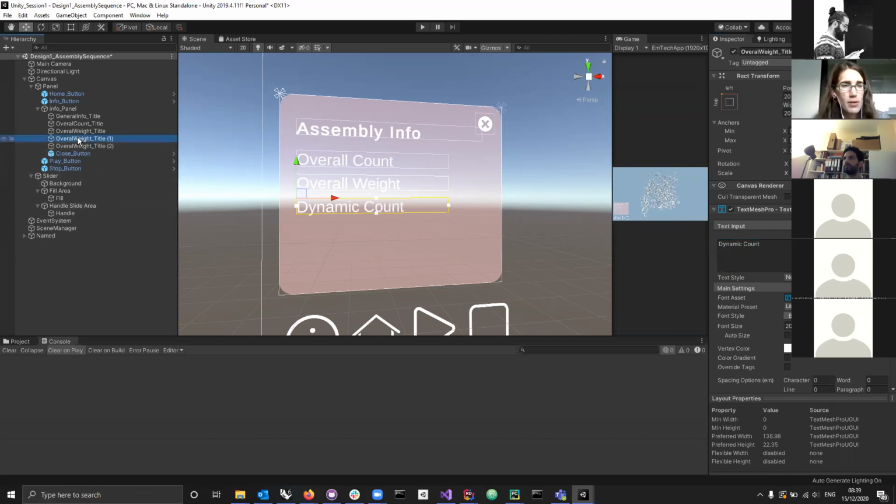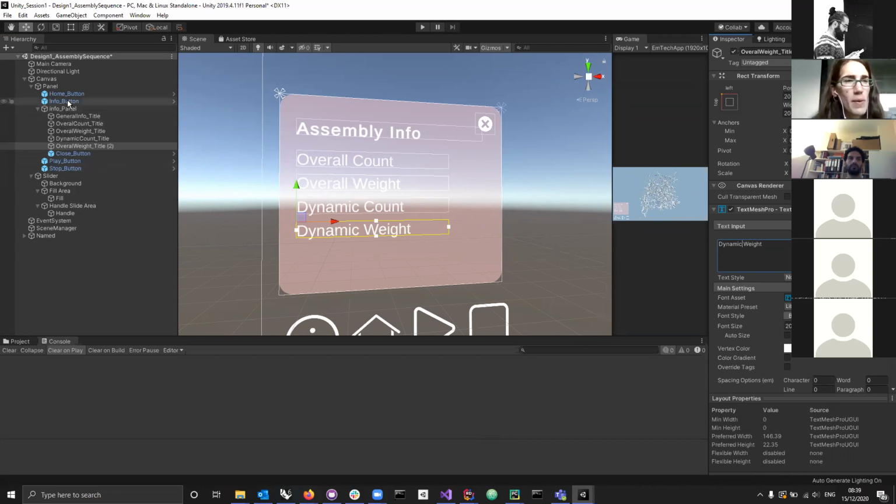And I'm gonna change the name here as well. And over here, this one, I'm gonna take it to minus 60 because I already moved the other one to minus 30. And it's going to say dynamic weight. Dynamic weight. Okay, so these are our titles.